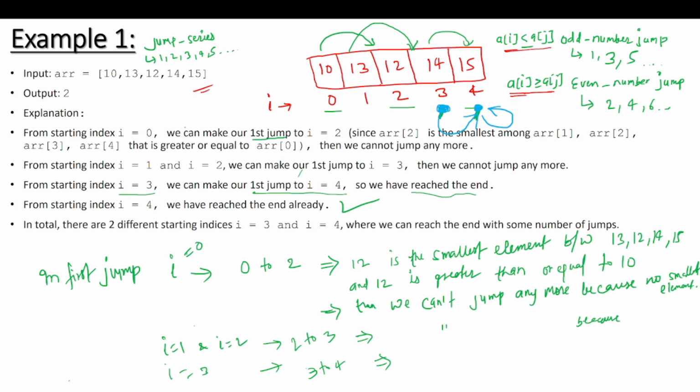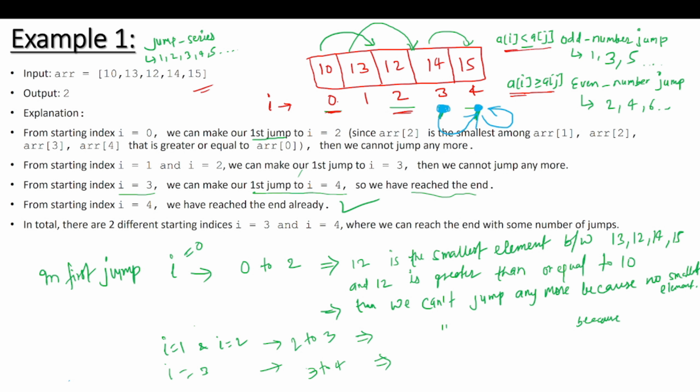Now understand when we are going to make the first jump, right? So the first jump, we can start with what? Odd number, right? So we have to find the smallest element between the elements. When we are making the first jump, we can make it from I equal to 0. Let's suppose, right here. So when we are making the jump from I equal to 0, we can make our first jump to I equal to 2, right? As you can see here, we can make the jump here, I equal to 2.